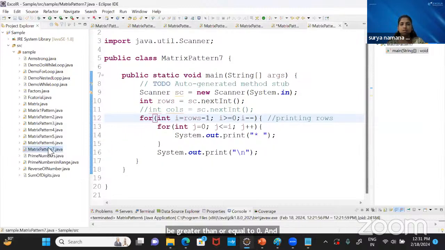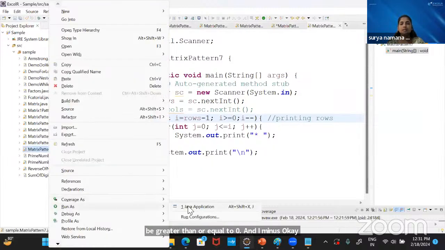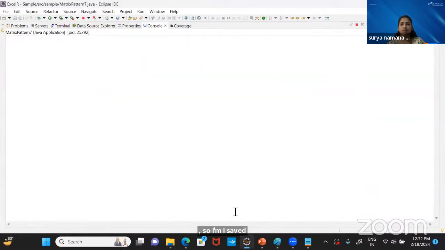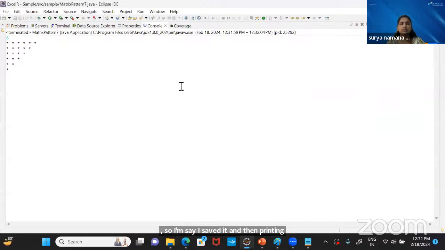Okay, I saved it and I'm running it. I'll give 6. So it's printing in reverse manner, I mean a reverse right angle triangle. Is this clear, everyone?